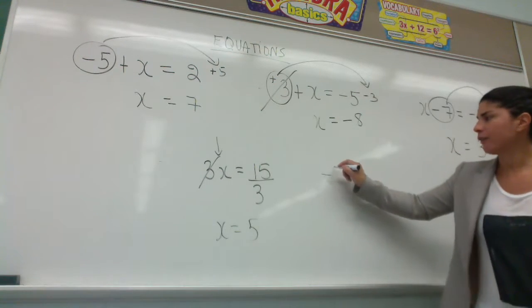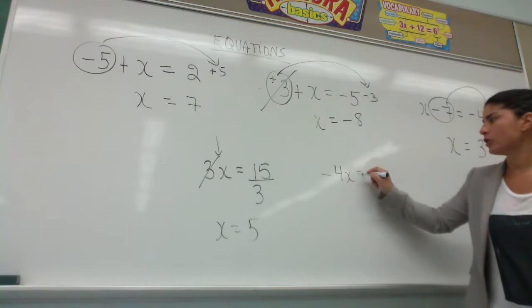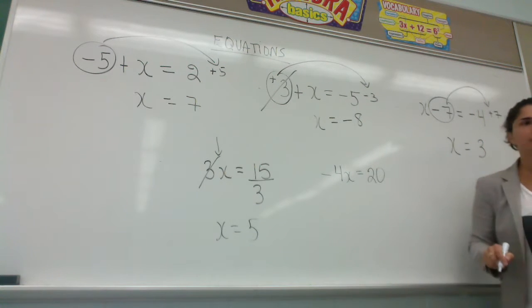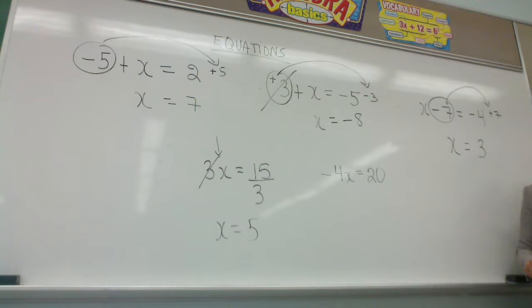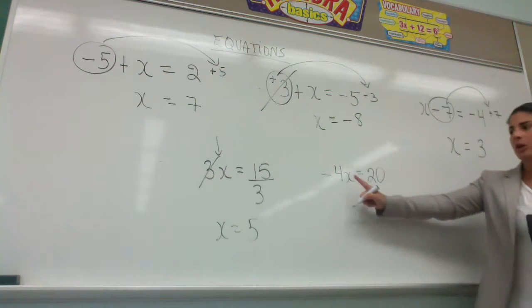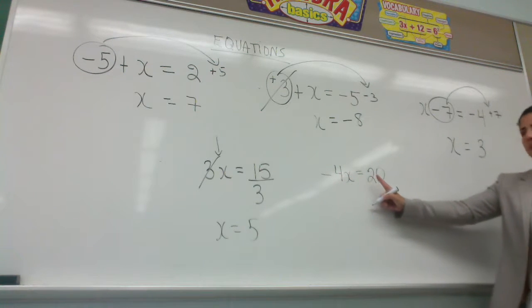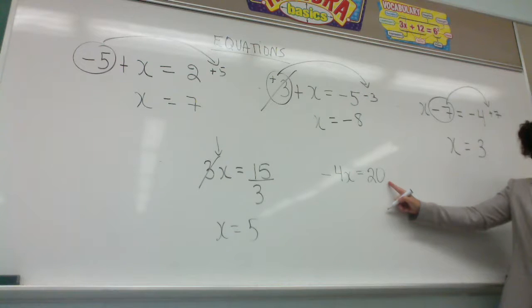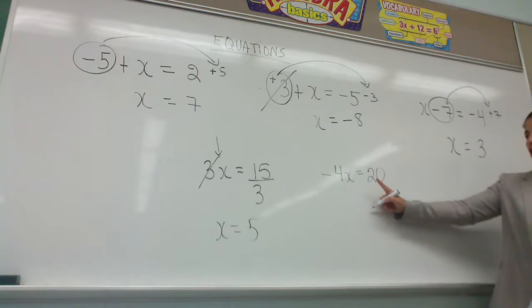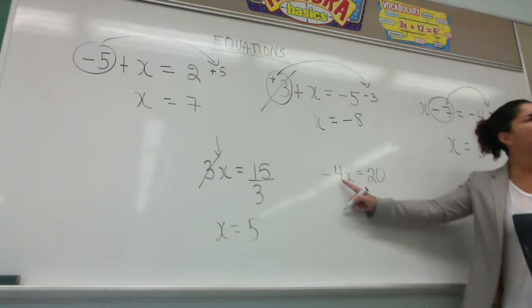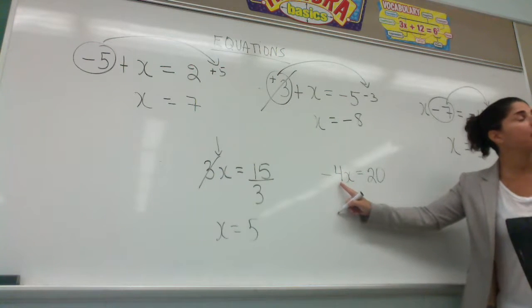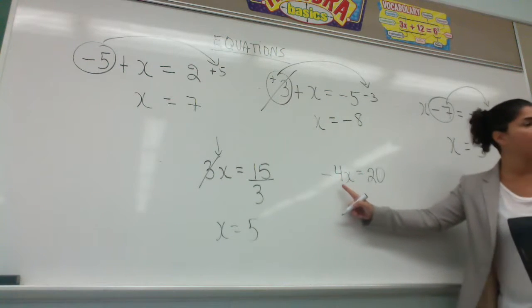Here we go. Negative 4x equals 20. It's a one-step equation. Solving for one step. That means there's only one thing to do here. And what is that one thing to do? This is a multiplication. What happens on the other side of the equal sign? It's a division. So now, do I divide positive 4? Listen, do I divide positive 4 or negative 4?